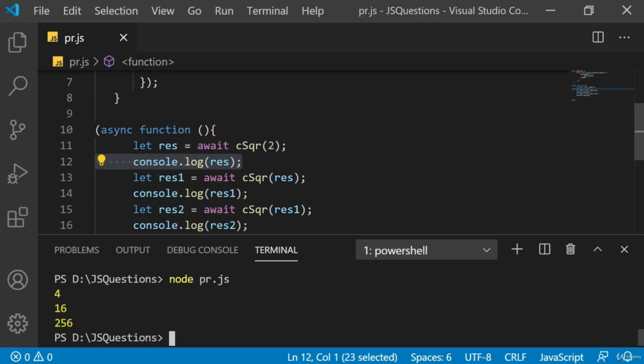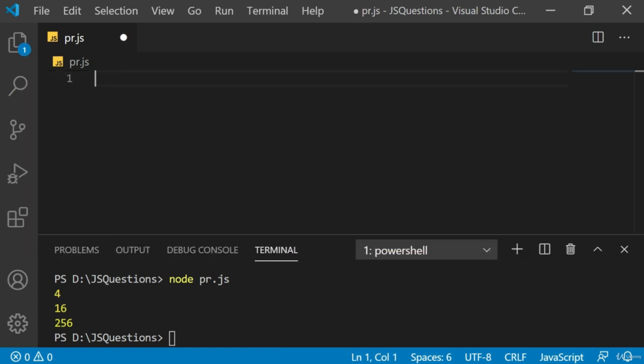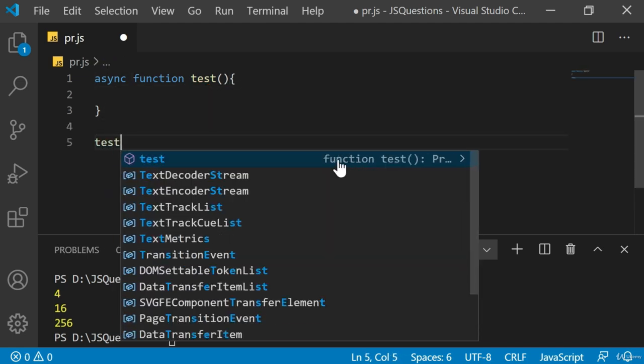I also want to add one more point here: when a function is asynchronous, that is, when we use async, that means it is returning a promise, and it also means that function becomes thenable as well. So for example, if I have a function test like this, which is not returning anything, the moment you have async with it, this means this function is thenable.